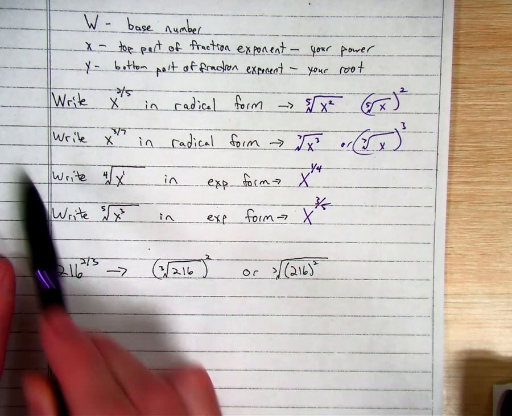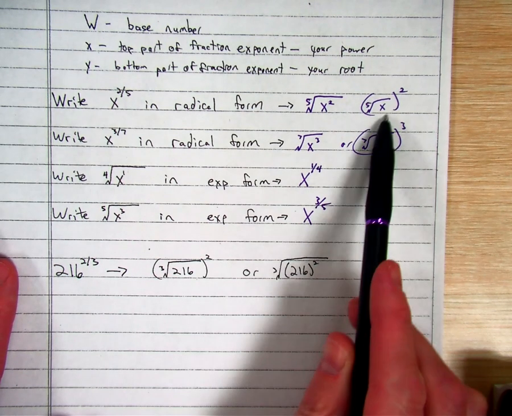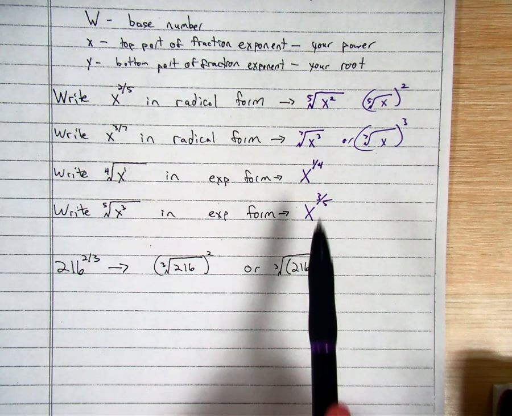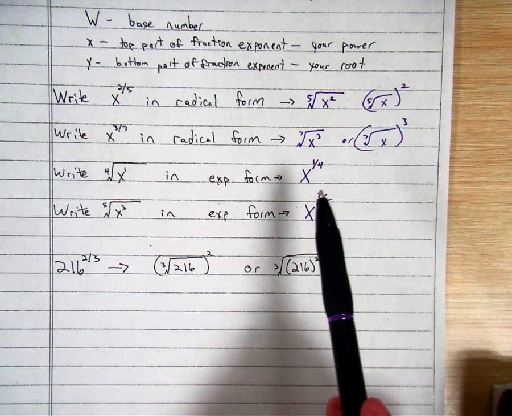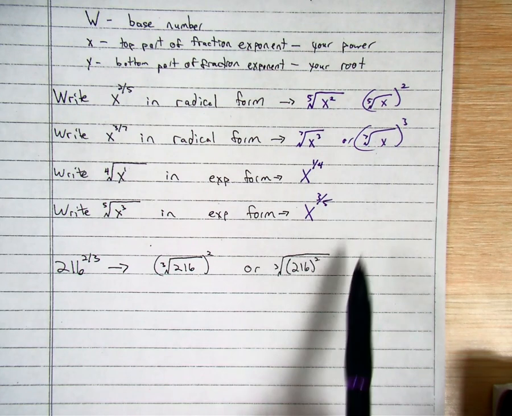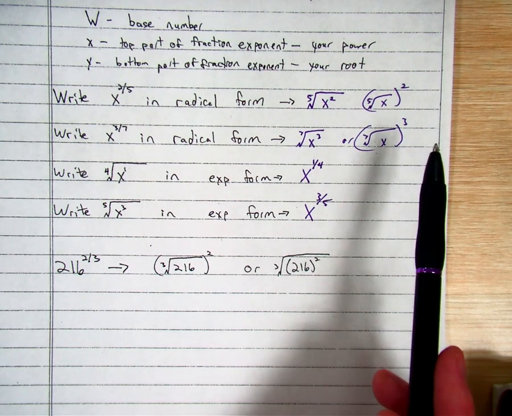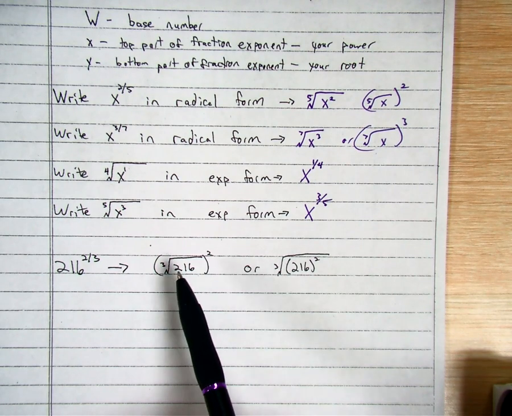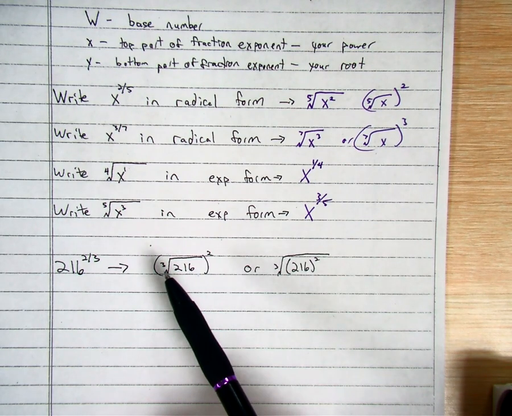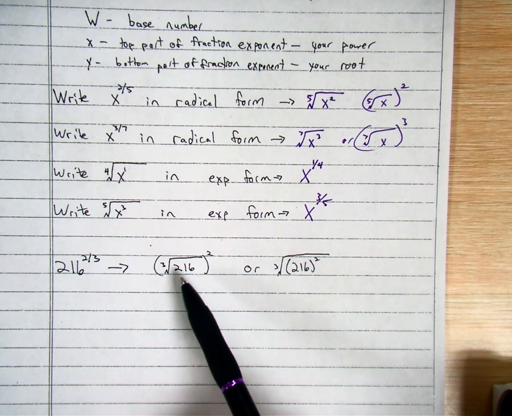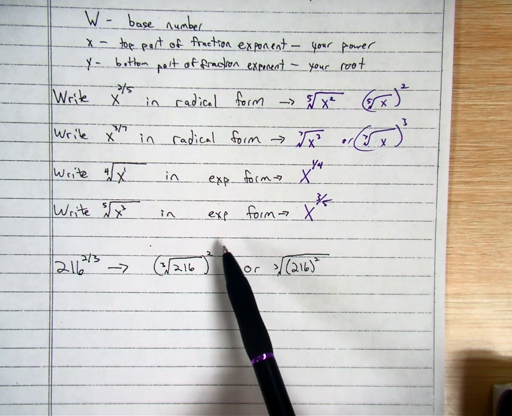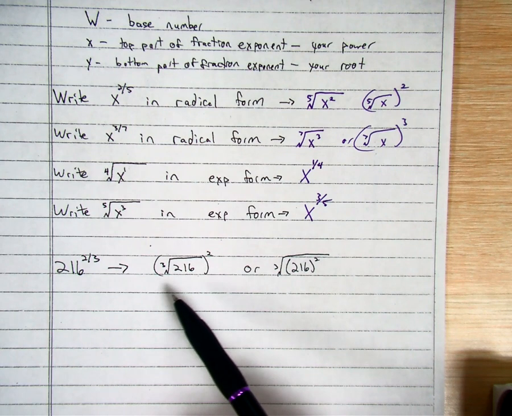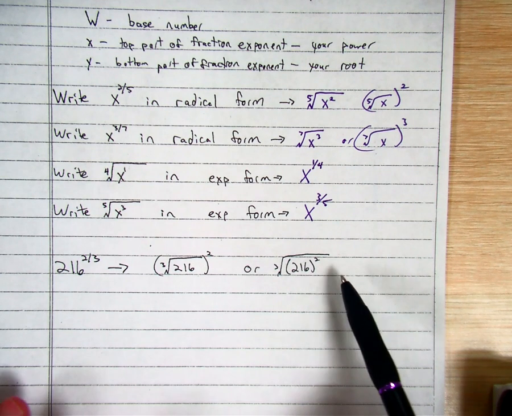Okay, kind of back to the top one, where we talked about how you could write it in two different ways. And I said that if I was just doing a conversion problem where you just need to switch forms, I'm probably going to write it like this. But if I'm actually solving it or evaluating it, I'm going to write it like that. Because it's easier, you have a better chance of being able to do it in your brain if you make it smaller first and then bigger. And doing it in your brain is going to be quicker than getting out your calculator and typing stuff in.